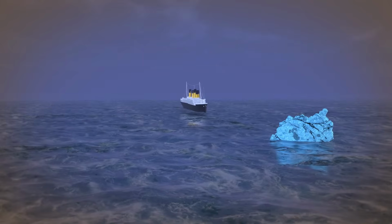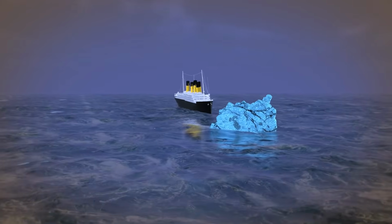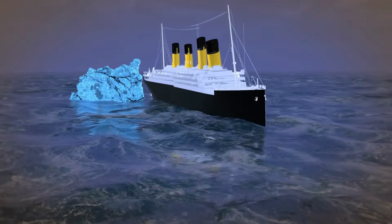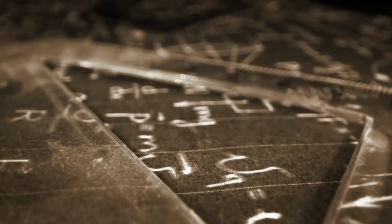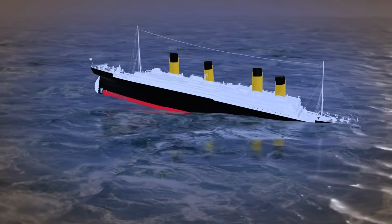My version. Now, as promised, I'll provide you with my version of the events. Well, it's not really my theory, more like a combination of Roy Mengat's and James Cameron's ones. I believe that James Cameron was right about the breakup. 2:17 a.m. The ship is at a high angle.